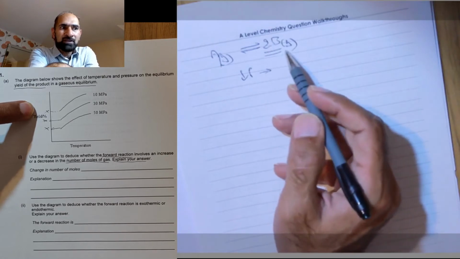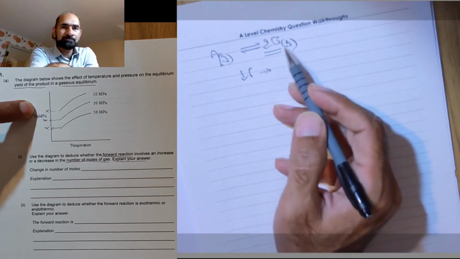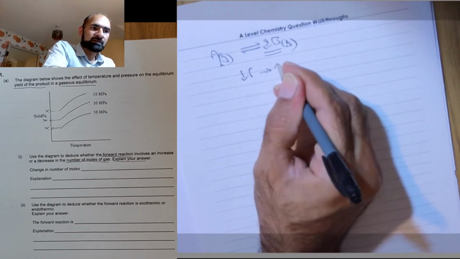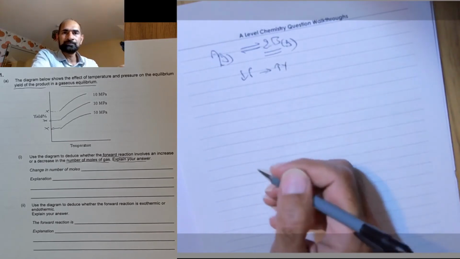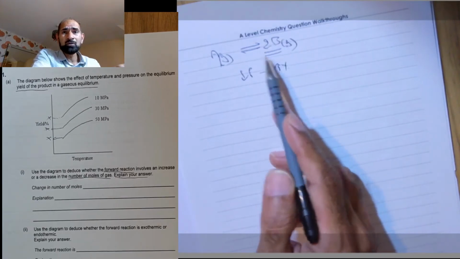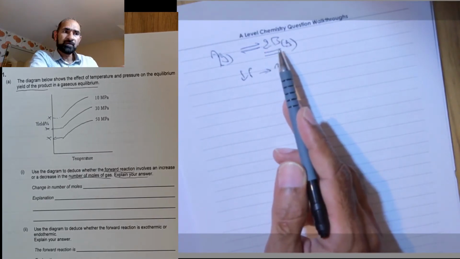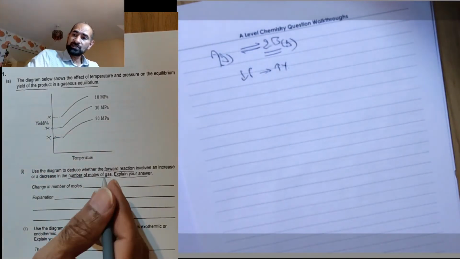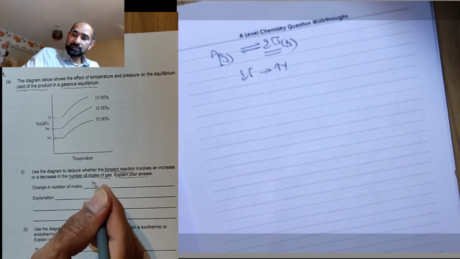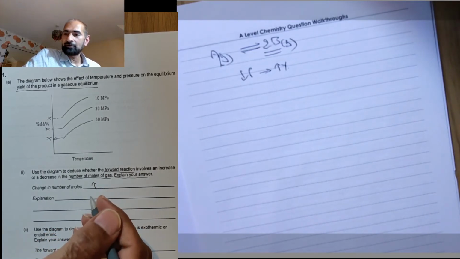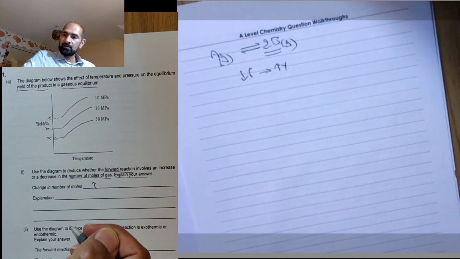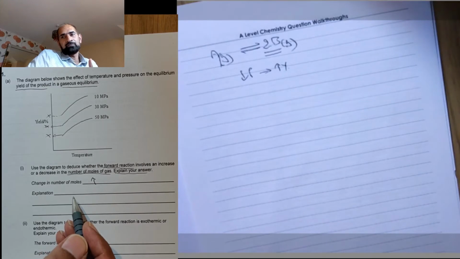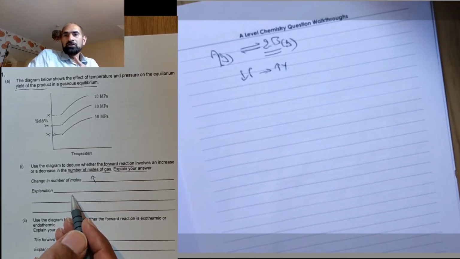That means there must be more moles of the products. Okay, and therefore it gives me greater yield. Yeah, more B. So that means there must be more moles on the product side. So in other words, change in the number of moles. So the answer to that question, change in the number of moles, well, it increases. I mean, you've got to write it, but I'm just putting an arrow there. Okay, and now you need an explanation. Now, obviously, I've explained it to you, so we just have to put it into words.